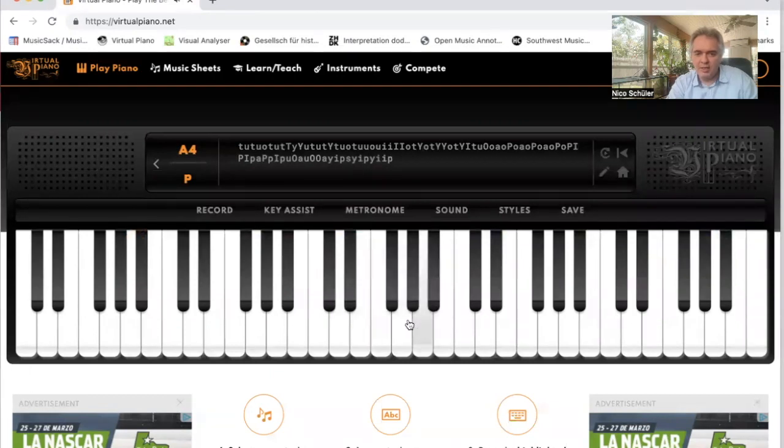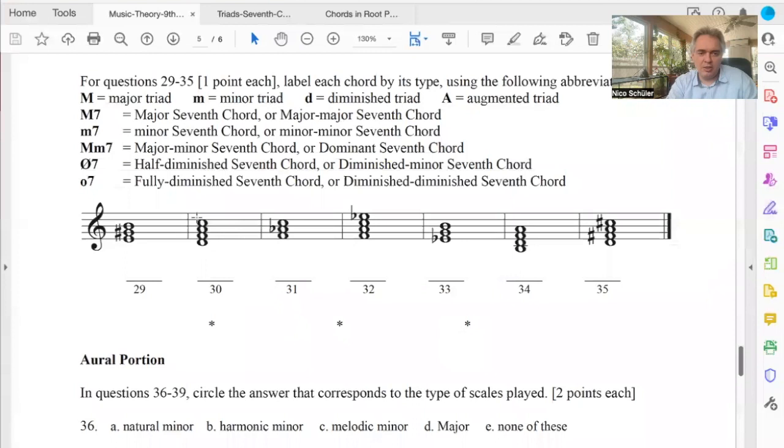So we have a minor triad on the bottom, and then from A to C, we have another minor third stacked up. So minor triad plus minor third on top of that is a minor 7th chord.